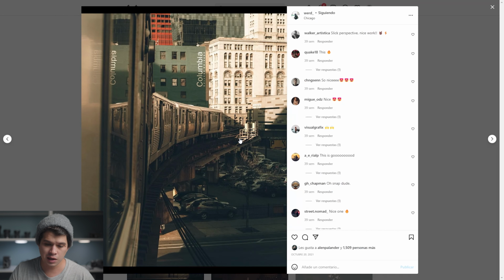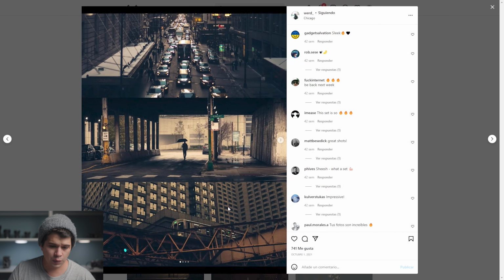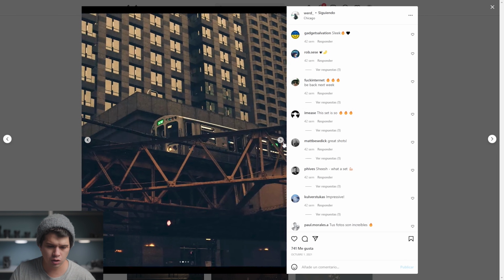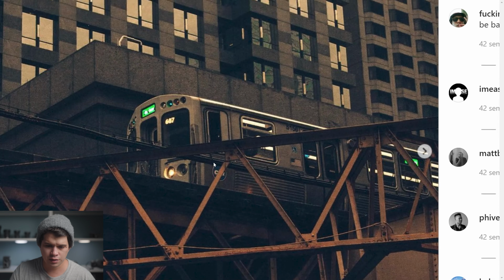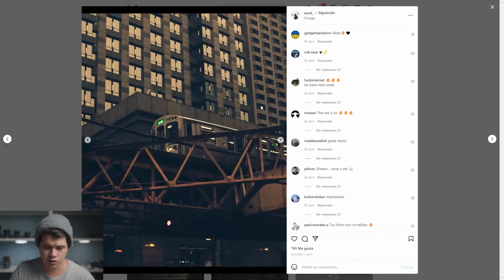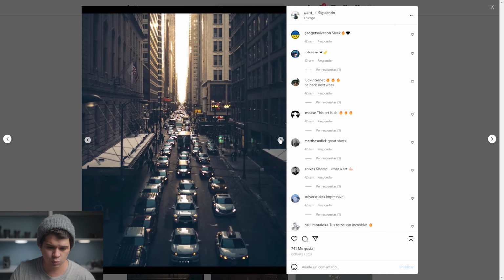This one he applies sometimes on sunny days, and here we have it, this warm cast or orangey cast in the midtones that basically makes the whole image look a bit more sepia. But also notice the desaturation on everything else. The greens are basically gone over here in this building. Then we have it once again over here, and in this one we can see that it's a bit of a mixture of the bluish tint in the shadows and then the yellowish cast in the midtones to make this image a lot more dramatic with color contrast. We can see those blues in the blacks and in the shadows, and then we have those warmish tones in the midtones. So this is a combination of the previous two that we mentioned.